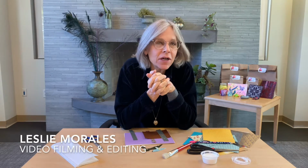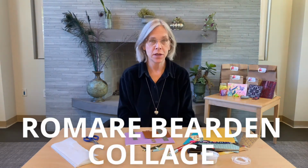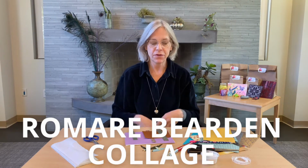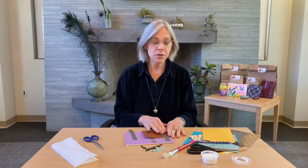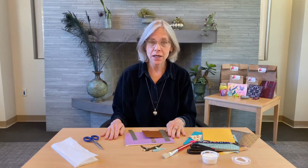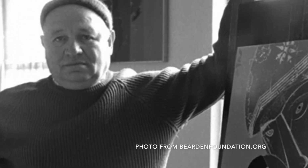Today we are going to be celebrating Black History Month with a collage project inspired by the great American artist Romare Bearden, who is a really interesting figure and one of the giants of the Harlem Renaissance. Bearden was born in 1911 in North Carolina, and his family was part of the Great Migration, moving north to New York City, where he found a lot of opportunity.